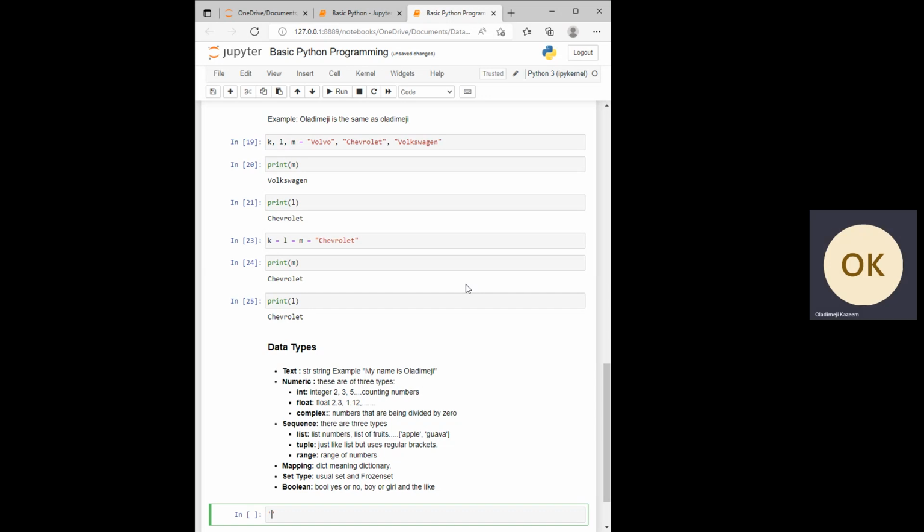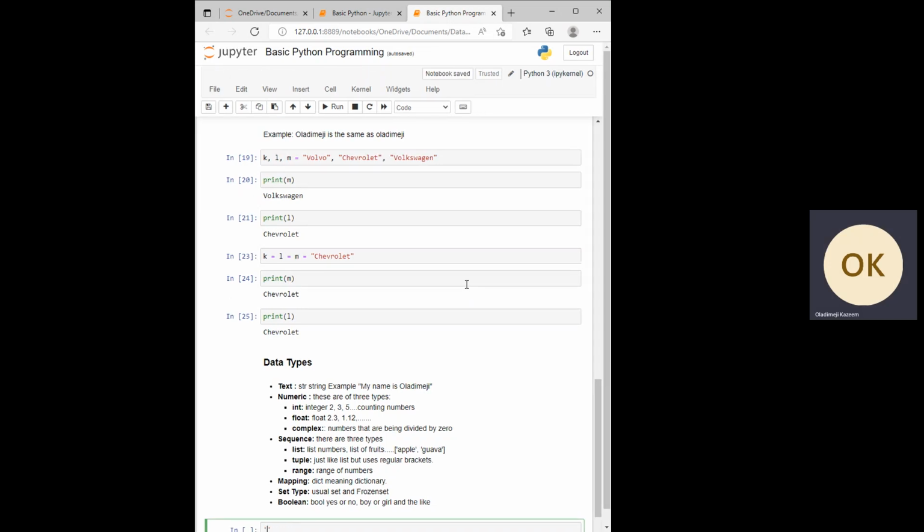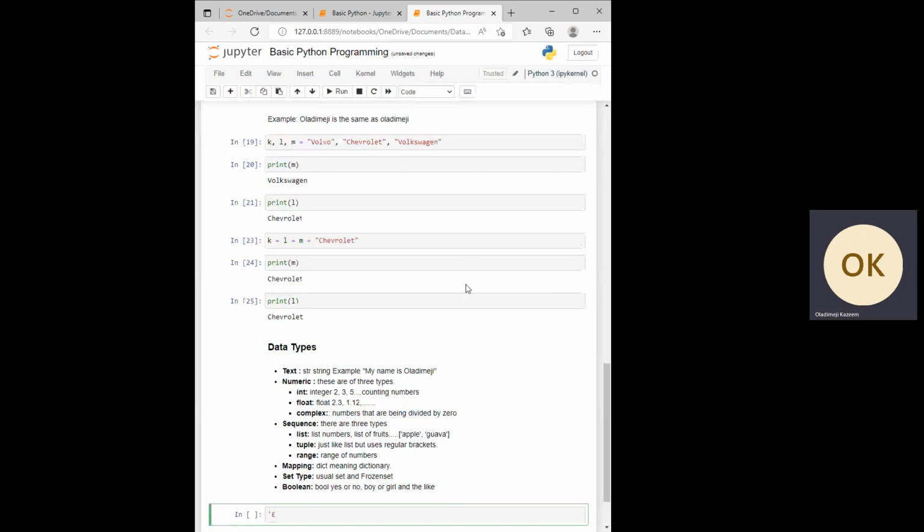Just like the examples given here, numbers, numeric, yeah. Same way, there is nothing different. There is no separate stuff. They're just same way across board.